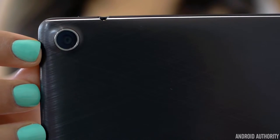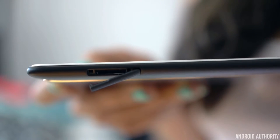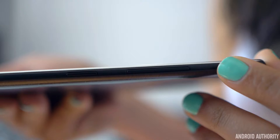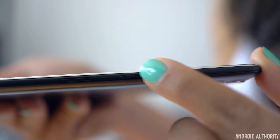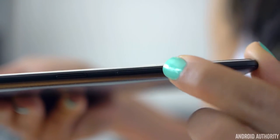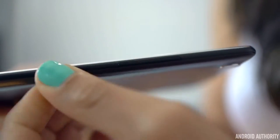The camera can be found on the back, and at the top you'll find the headphone jack. The left side has a flap to allow access to a microSD card slot that supports up to 128GB. The right side has the volume buttons and power button. The volume buttons feel pretty good — they take a decent amount of pressure to push, but it keeps them from being accidentally hit.